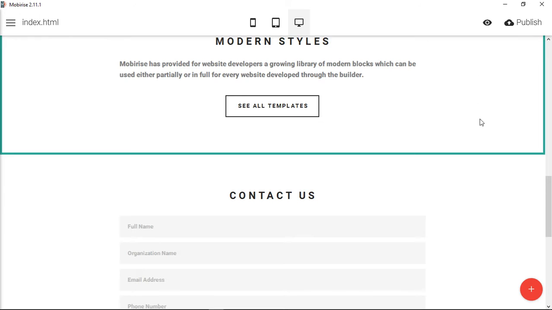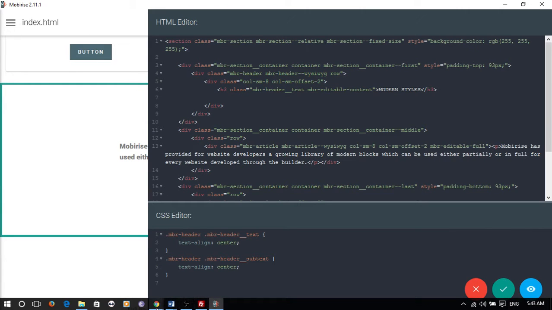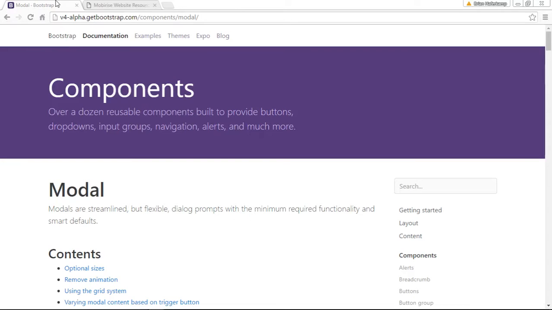So what we need is we need to get some code to be able to make the modal form. And what we're going to do is go to the Get Bootstrap website. So Mobirise is built on the Bootstrap CSS and JavaScript framework. So we can utilize everything inside of Bootstrap for our own purposes because it's already built into Mobirise. So this is one of the really good parts about Mobirise is that it integrates so well with Bootstrap, and you can just kind of use some advanced functionality right out of the box.